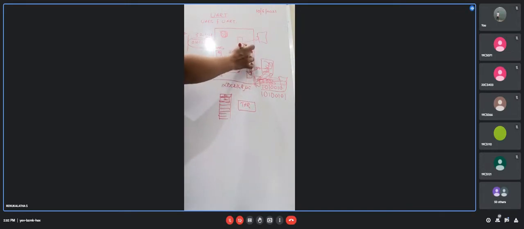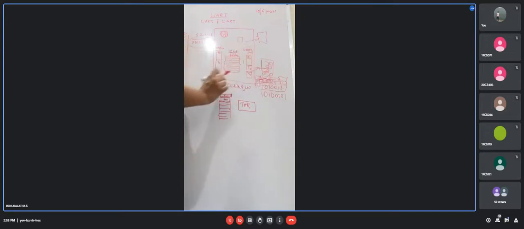That is why it is called universal asynchronous receiver as well as transmitter. It receives serial data and converts it into parallel data compatible with the data bus of a computer. Then after completing the process, whatever the user needs, the result should be released to the media, the channel. Once again, this parallel data should be converted into serial fashion like this. So this is the job of this UART.